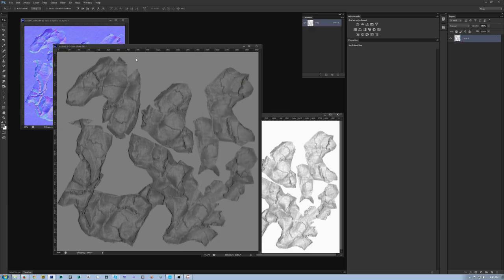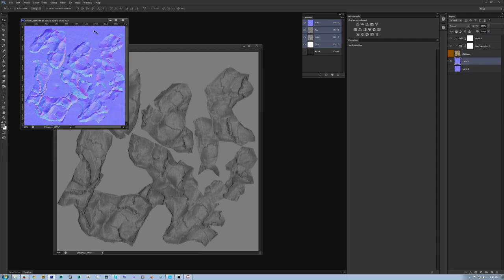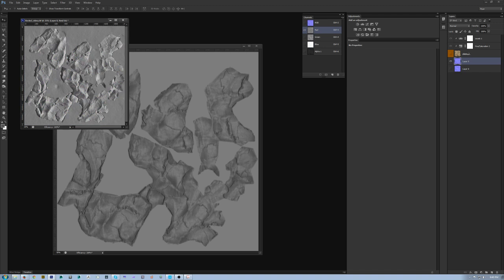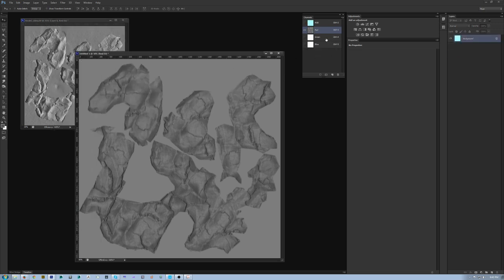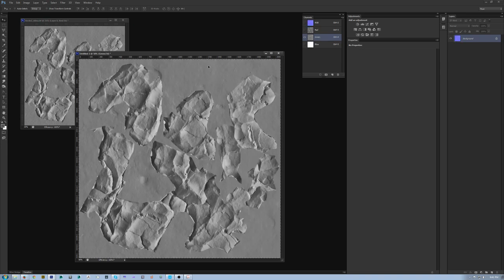Okay, so the ambient occlusion map is in. Don't worry about that. The next thing is we need the red channel of our normal map. So I'm going to select the red channel, which gives me this. Control A, Control C to copy, and this needs to be applied into the red channel. Oh, I'm sorry, the green channel. The red channel of the normal map goes into the green channel of the unified detail.